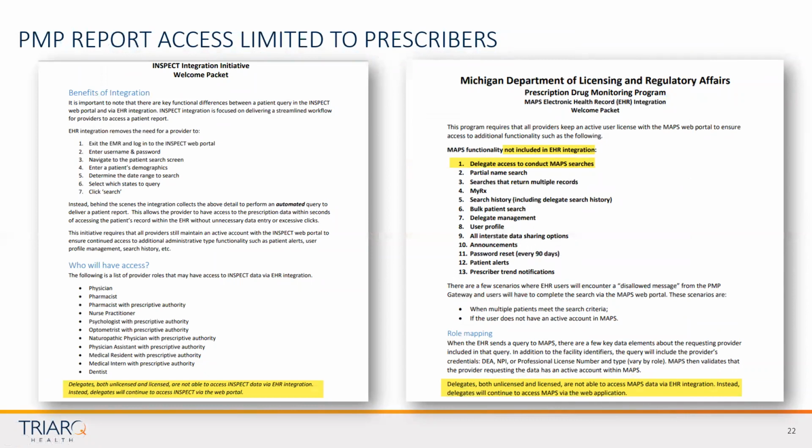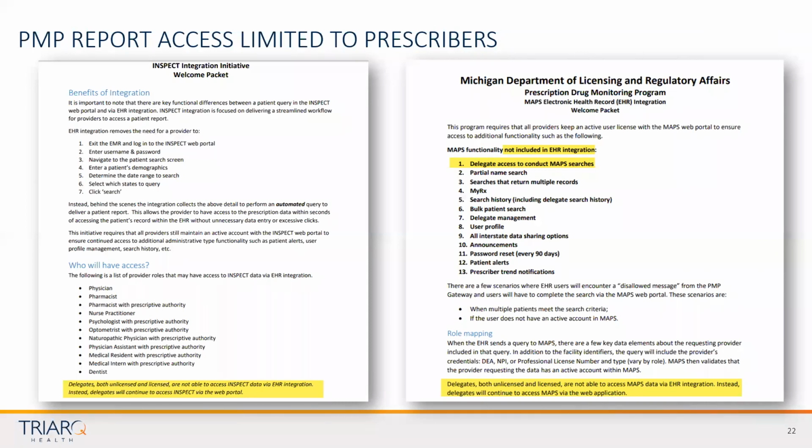Okay. We touched on this a minute ago, and I said, the PMP report via your EHR integration, so we're doing it from within QEMR, only prescribers are allowed, and everybody is up in arms and saying to us, that doesn't make any sense. My MAs and other folks in my office, my delegates, are able to access the PMP report when we just log into the website. And all I can say to you is the states have been very specific about this.